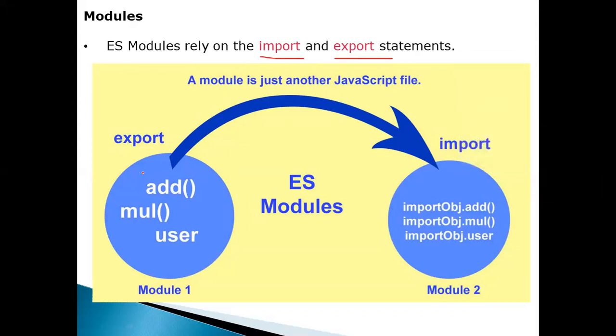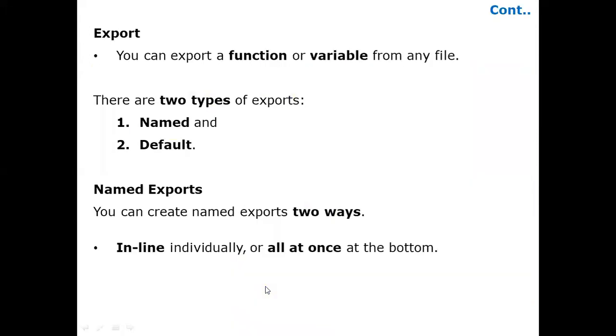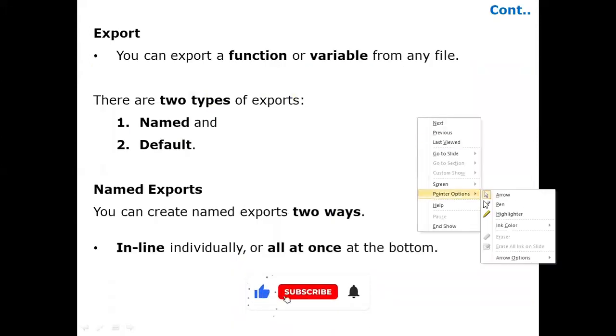Now see, I have functions called add, mul, and so on. Now I'm just exporting them here. How can they be used with import? Import object dot add, import object dot mul, and so on. Like this, we can use the functions. We can also use variables as well. We can directly import this function, or whatever module you declare, import that module and create an object for that module. Then just use that module object dot the respective function. Like this, we can use the modules. Now let me see how it will be done completely.